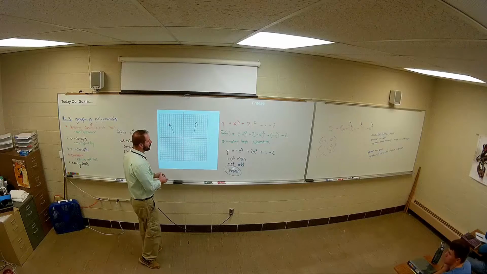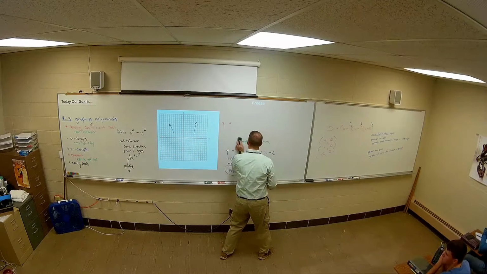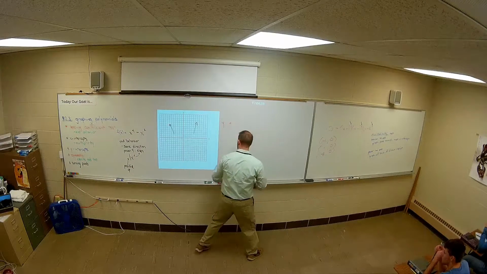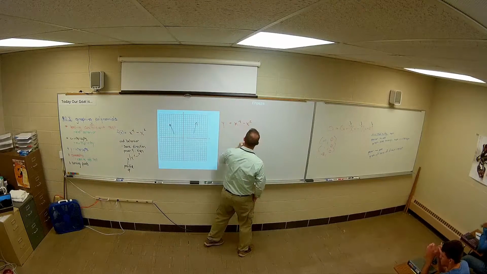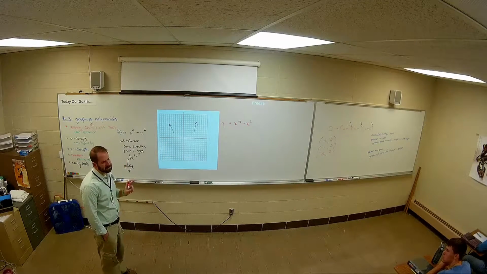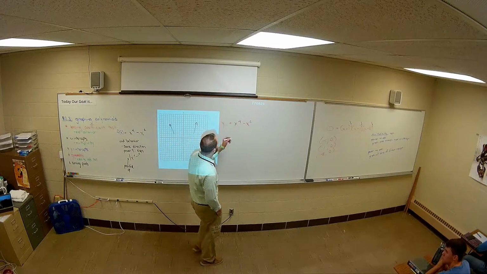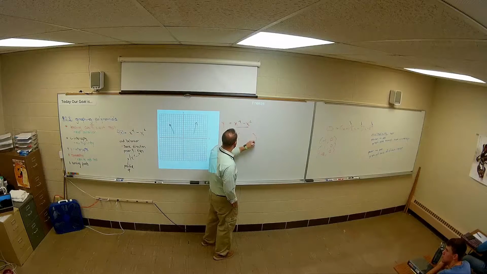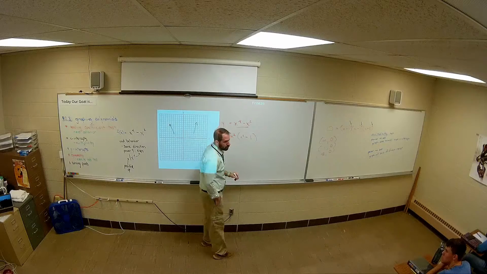Let's try to factor this to see where my x-intercepts are. So we have x to the 4 minus x squared. All right, so we definitely have a difference of squares here, but if you notice, they do have something in common. Let's pull out the common factor first. It makes it a little bit easier to look at. What do these things both have in common? x squared at least. So if we pull out an x squared from both of these, I'll have an x squared up front times x squared minus 1.